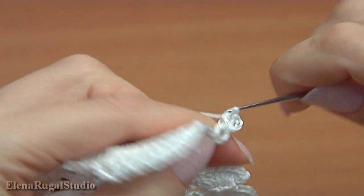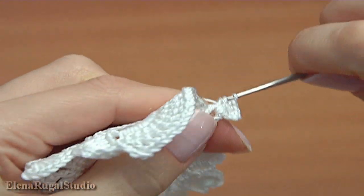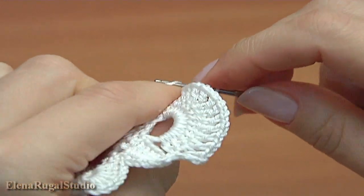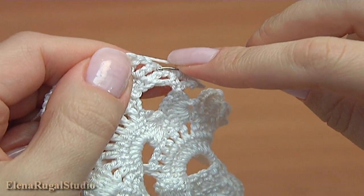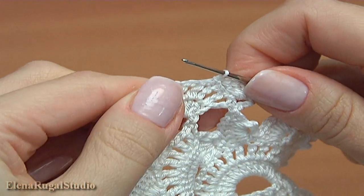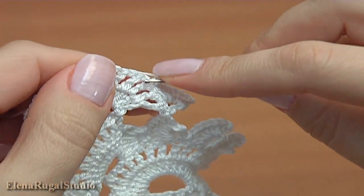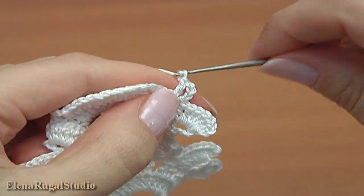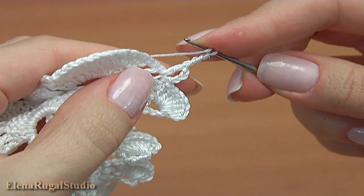1, 2, 3, 4, 5, 6. We skip 2 stitches and single crochet into the 3rd stitch. Let's begin the next petal. Chain of 3, double crochet into the chain space, chain of 3, and 6 double crochet into the stitch.